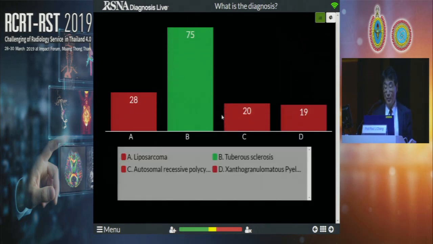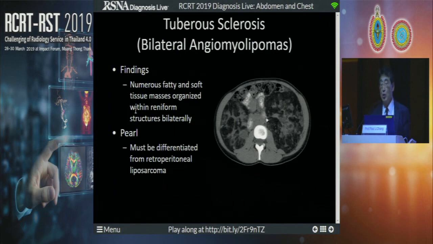Okay, let's see what people thought. Okay, so, yeah, this is a good thing. All right, most of you got the right answer, which is excellent. And also, the most common incorrect answer was a good miss. In other words, that's obviously the differential. Are we talking about a retroperitoneal liposarcoma? Are we talking about large angiomyolipomas? The key question, and it can be very difficult, no question. This is kind of an unfair one. If you responded each of those two ways, I think it'd be reasonable.